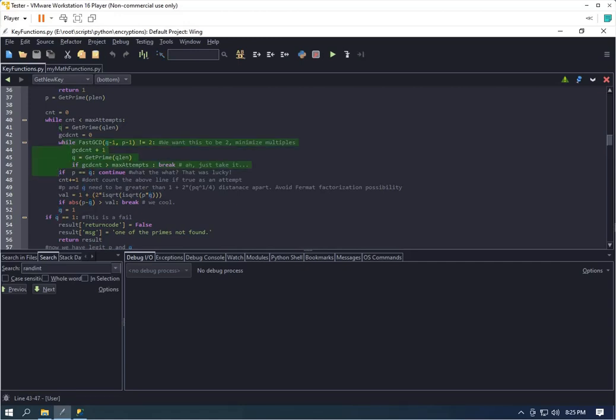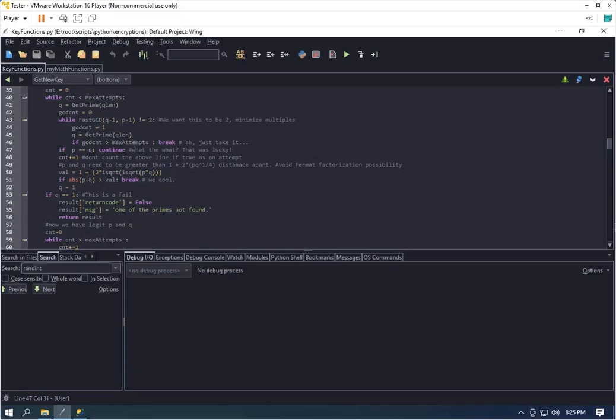One of the things that I like to do is, if I do a 100-digit prime for P, I'll do a 101-digit prime for Q, and that will certainly help us out with this little thing here. You need to be a greater distance apart than this function says, to avoid the Fermat factorization possibility. If it's 100 digits and 101 digits on your primes, you don't have to worry about it. But if it's 100 digits and 100 digits, there might be a chance it's within that neighborhood, and they can figure out that P and Q are close to each other.